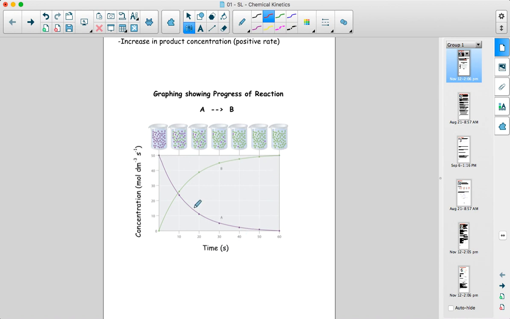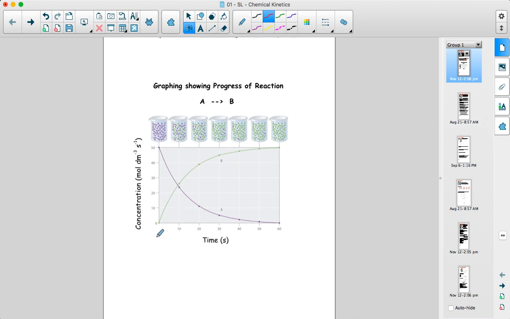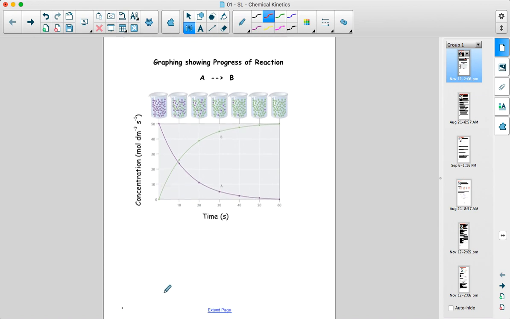So these two curves are the most common shapes that you're going to see on graphs in this topic, where you have either concentration increasing over time and eventually leveling off, or a concentration or an amount going down over time and eventually leveling off. Now, the exact reason for that shape we'll get into later when we talk about collision theory, but for now, just become familiar with these two shapes and be comfortable drawing them.